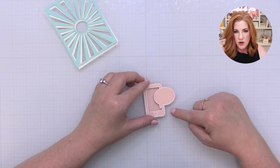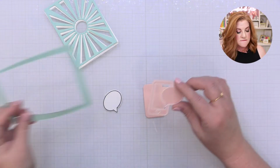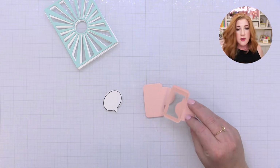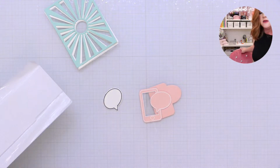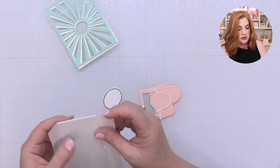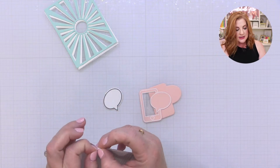Ooh, do I want the background of that pink? Okay, we're going to go with it. All right. Let me grab some foam strips from scrapbook.com for my shaker window. I just think that this is going to be the easiest way to do this. I'm not going to build up a ton of dimension on this shaker window. I'm going to go a little less. I'm not going to go quite as hard on the shaker guts.